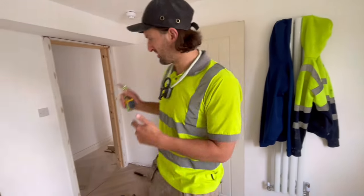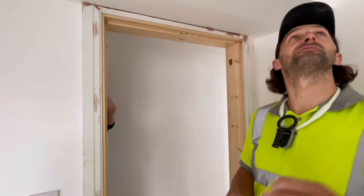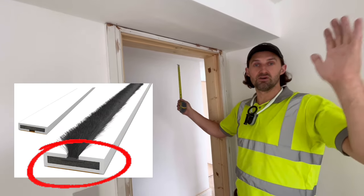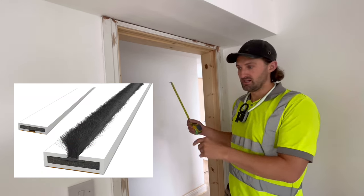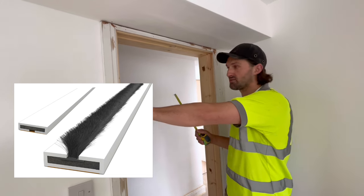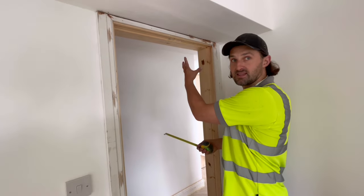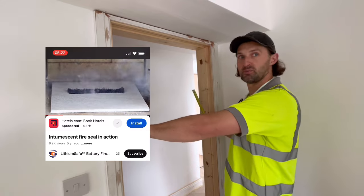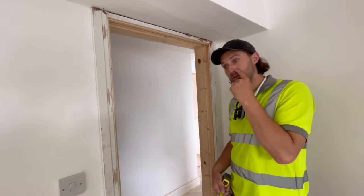762 mil, however, when you put them in the door frame, we have a rebate for the fire ones, and you have different systems. So when the smoke alarm's inside the room, you have the brushed ones. You have a smoke alarm either side of the door. If you have a system where you only have a smoke alarm on the landing, you don't have brushed fire strips, you just have the flat ones, because you want the smoke to go through the door and set the alarm off. But when the fire heats the strips up, they expand and block it within this room, but you still want the smoke to go out.